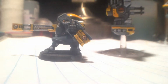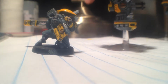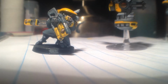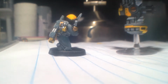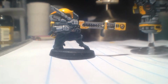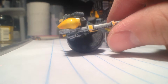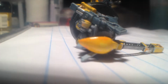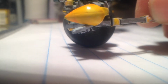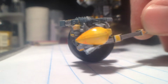As you can see, there's no paint blobs, which is normally a problem with Games Workshop paints. See if I can get the light down here. The secret here is using that special paint that I mentioned in the previous video. So the paint I put on and it goops to the top. So if I can zoom into that. So as you can see, this is a pure, clean surface. There's no strokes on it at all. It's remarkable, and you cannot do this with Games Workshop paints.